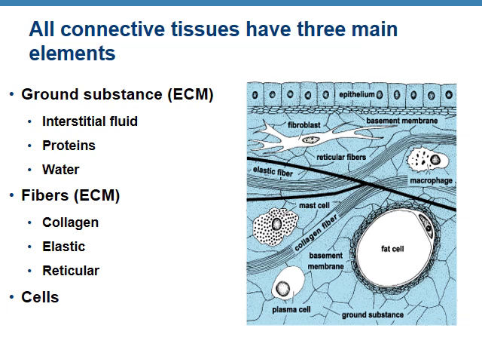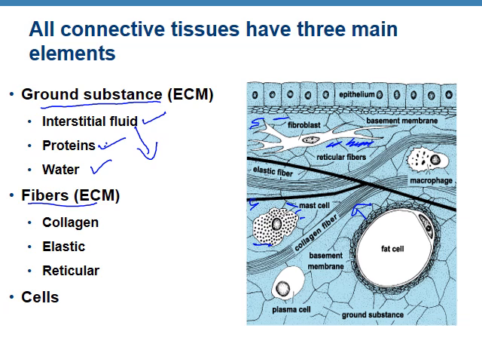Here's the picture broken down just a little bit more so we can see what's exactly in the ground substance. So we have interstitial fluid here, and basically this is the fluid that's secreted from cells. It's a watery fluid, and it fills in all of these spaces here. There's going to be proteins in that fluid as well, and water. Basically, this interstitial fluid is the fluid between cells. It's going to allow for nutrients to be taken up and for waste from the cell to be excreted.